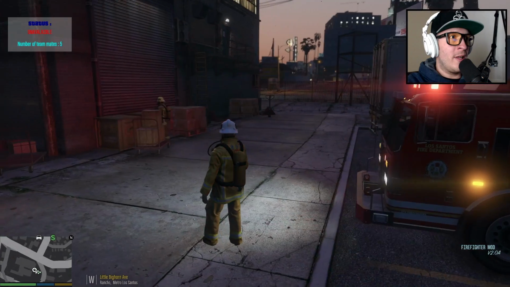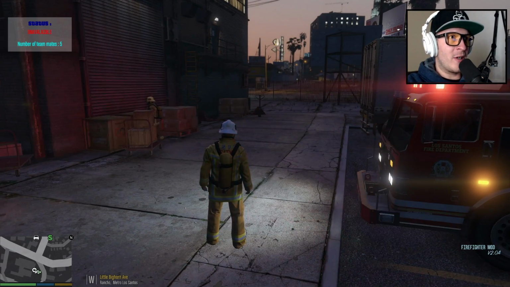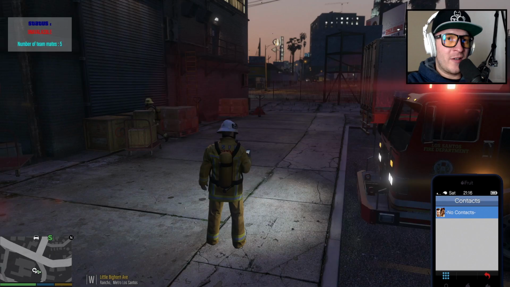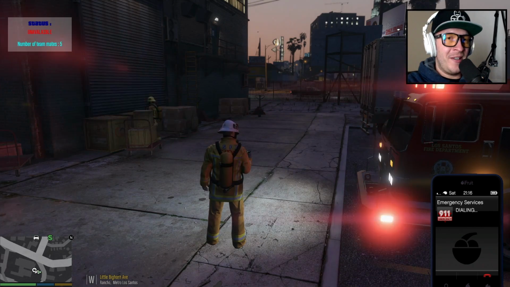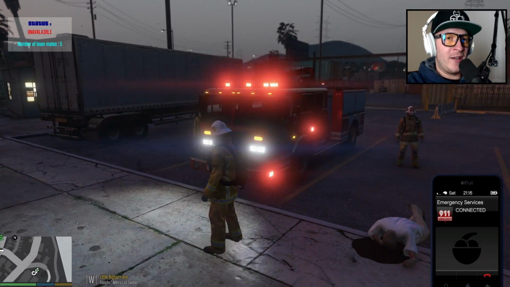Let's go ahead and call EMS, actually. I don't know if my mod's going to work because Rage Hook is not loaded up right now. So we're just going to dial emergency services here. Let's do 911. It's kind of silly to be calling emergency services since we're the fire department right here.